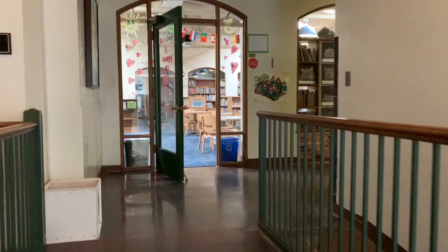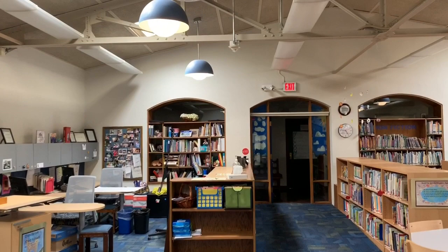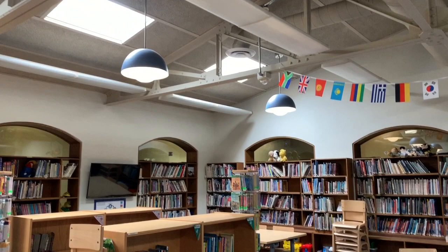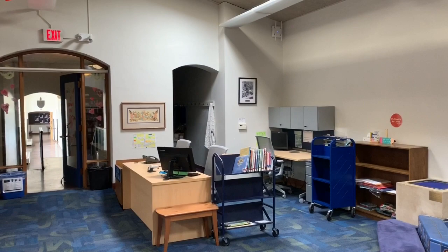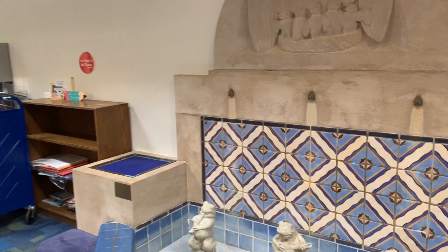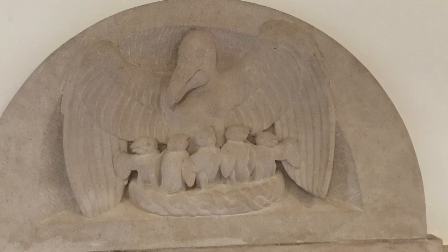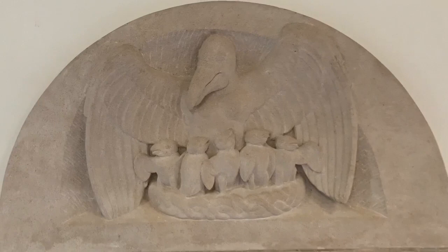As we move on we're coming to the library. This library actually used to be outside — it was a courtyard, and then in the 1960s an architect came in and put a roof over the courtyard. Before it was called the library it was called the cloisters, and cloisters are courtyards back in Europe in medieval times where monks would work. There's a fun fountain here in the courtyard library, and these tiles were made in Flint, Michigan — the little frogs are playing lots of musical instruments. Up here is a mommy pelican with her little pelican children. This sculpture was actually made for the boys' high school, Cranbrook School, but they never installed it there, and so it got to be put here at Brookside.